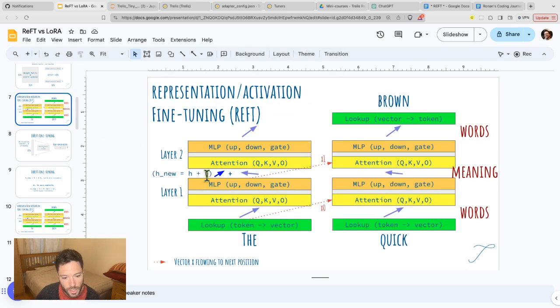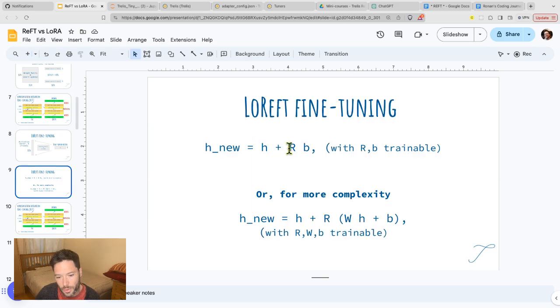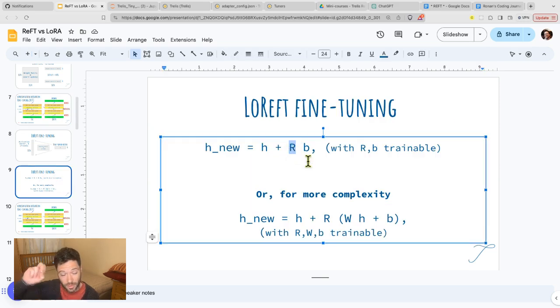So h new equals h plus b. Now you do need to make sure that you're adding something of the same vector dimension, and that's why we have this rotation matrix here. So probably the simplest way that you could update the activations is just by adding in this trainable small vector b, and typically the rotation would also be trainable as well.